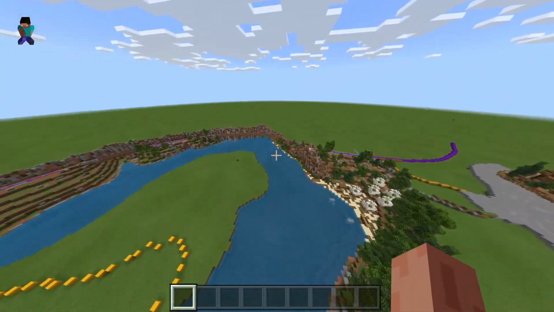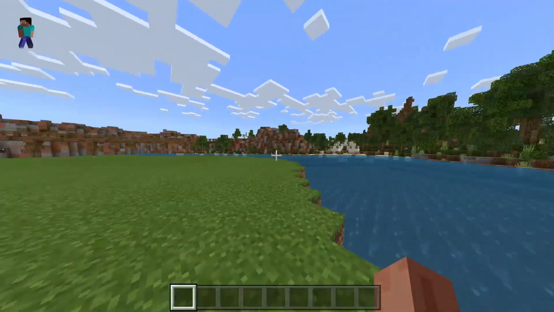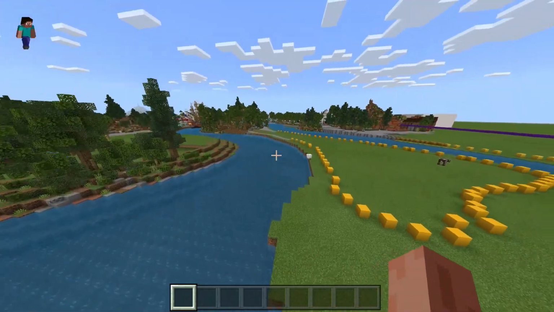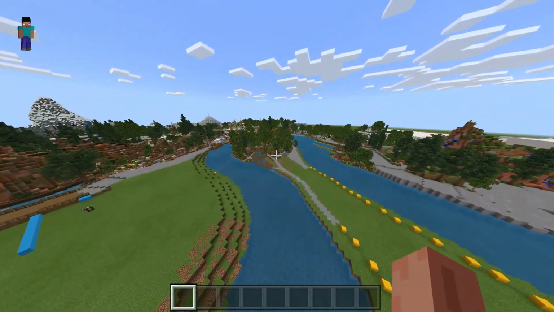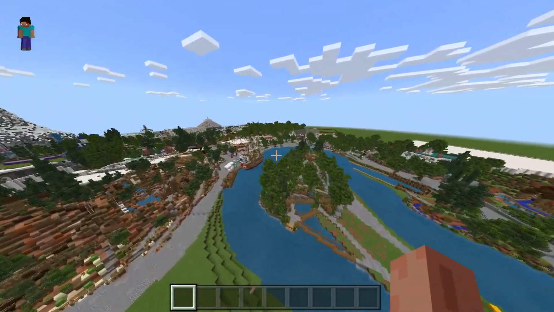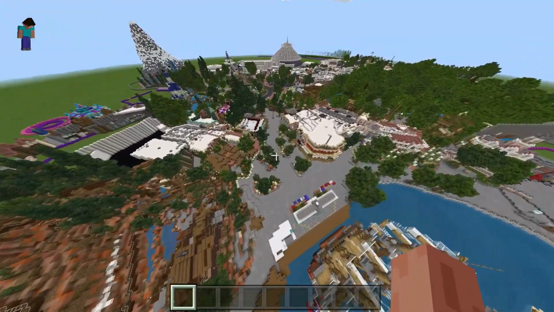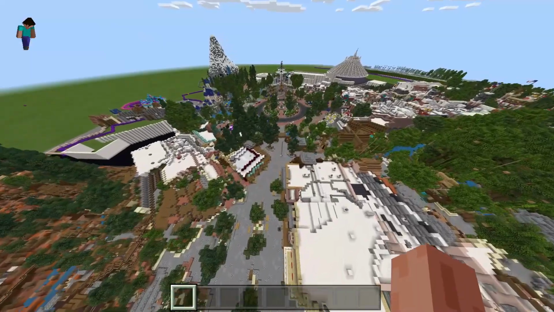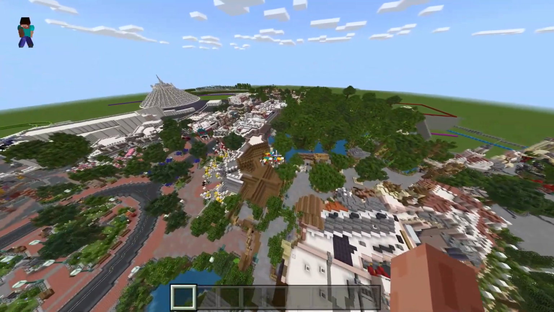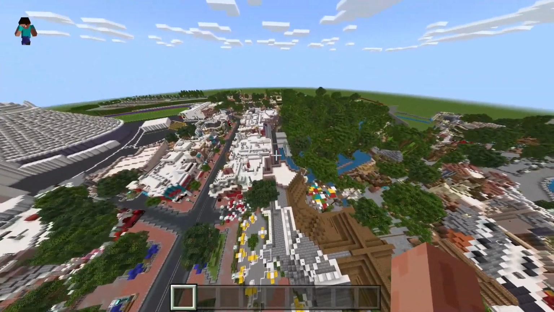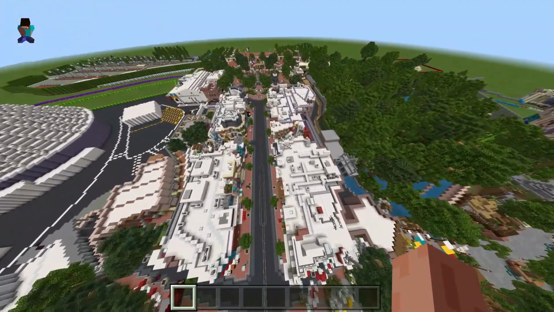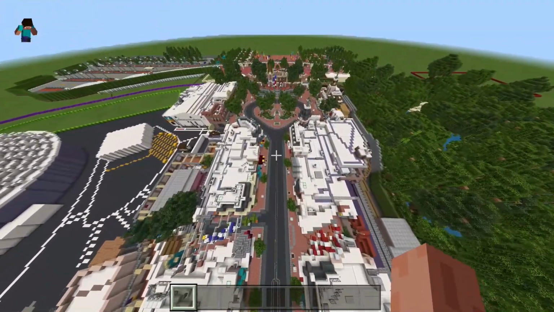But yeah, here is the world in Bedrock Edition. So once again, go in the description, download this world, and enjoy, have fun, make YouTube videos on it, shout me out. If you use this world in your own YouTube videos or builds, please give me credit. But other than that, go right ahead, full send.